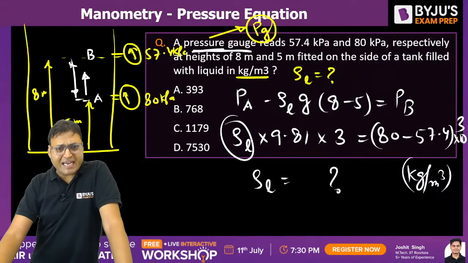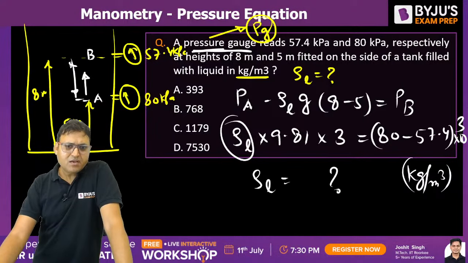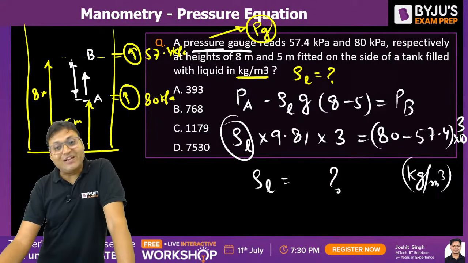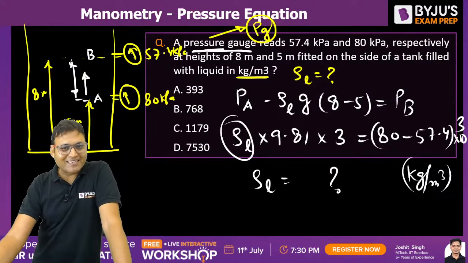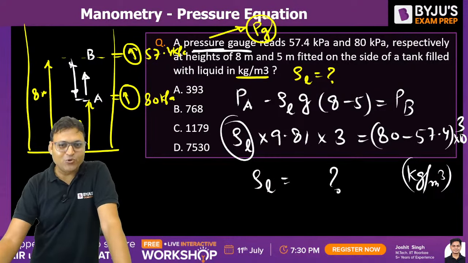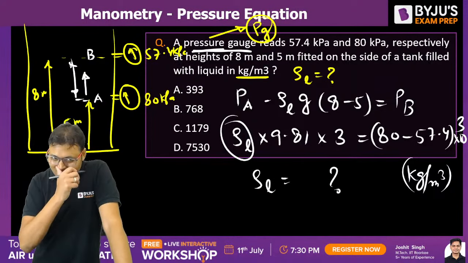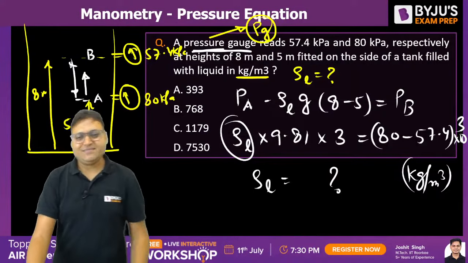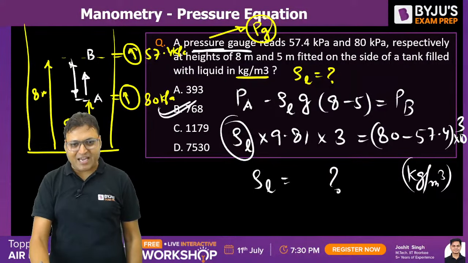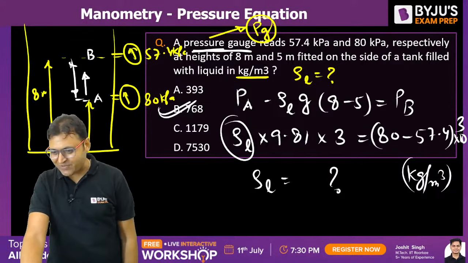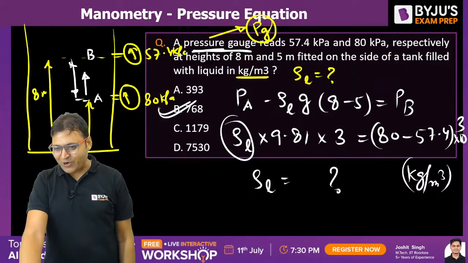So do let me know the answer. If you are incorrect, I will correct you, and if you are correct, then you will develop the confidence. So both ways it will help you to improve your fundamentals. So it will be 768. Are you getting 768? How many of you are getting 768? Yes, Sumit, Anubhav. What about others?